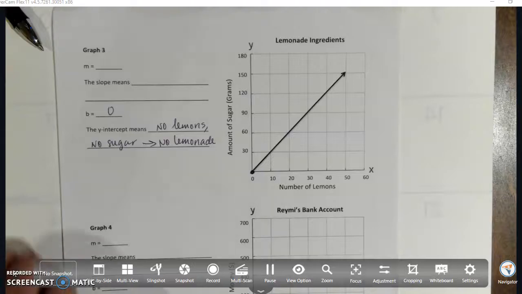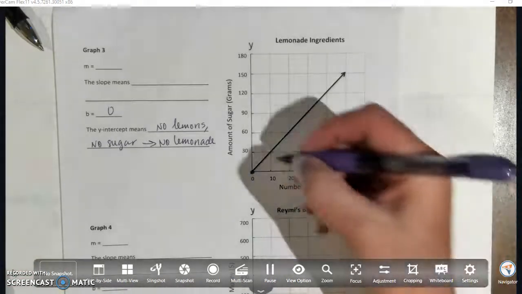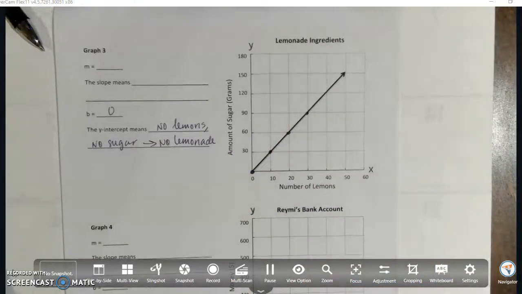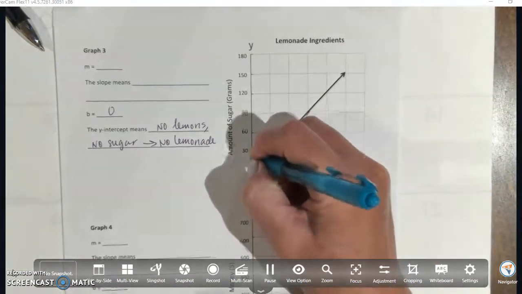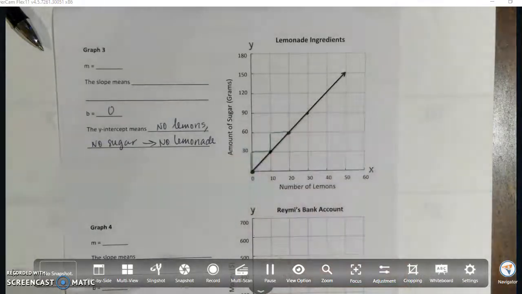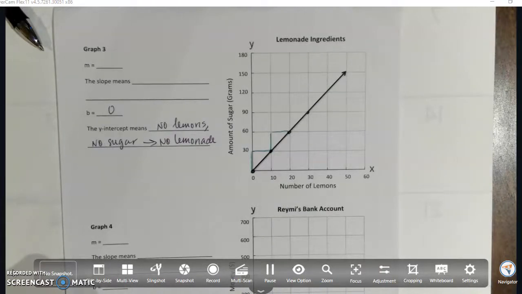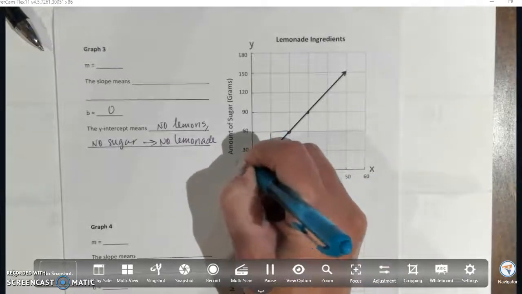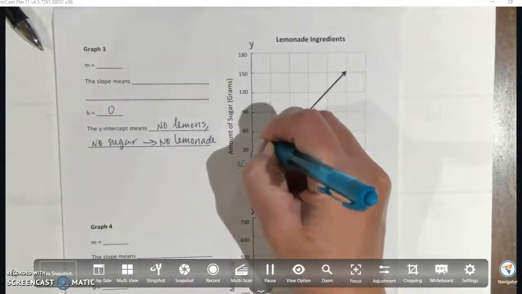Okay, so now we're going to take a look at our slope. And again, we have a really nice graph that we're analyzing. I usually like to have several dots, several values that we can utilize. And once again, look at what is happening here, my friends. We have been utilizing this 1 over 1. We've seen the rise of 1, run of 1 several times here, or fall of 1. But the meaning of this 1 unit is not 1. The meaning is 30 in this situation by 10.